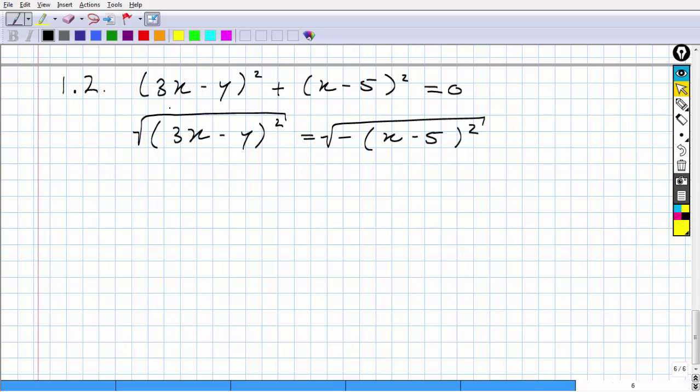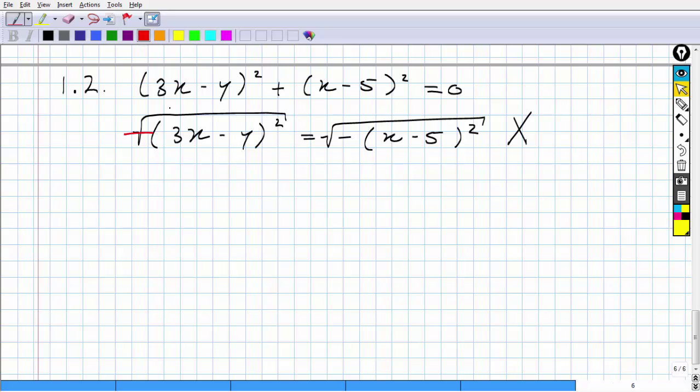Well, if this little guy here was a negative, then we would have a positive on this side. And if this is a positive, then we can square root both sides. But because that is a negative, let me undo that. Because that is a negative over here, we have a problem. So what do we do? Well, that's quite simple. We don't do this. We avoid that.